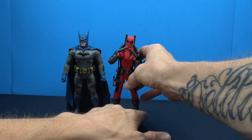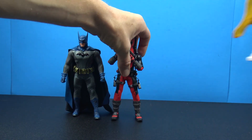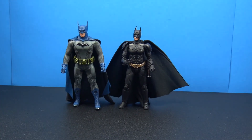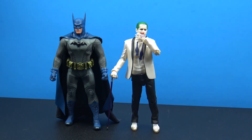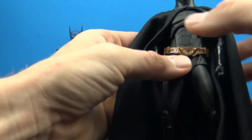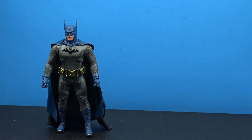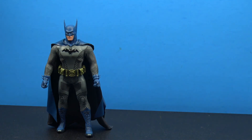For comparisons: here he is next to the Mezco Deadpool, next to Mezco Space Ghost, next to the S.H. Figuarts Dark Knight Batman, next to a MAFEX Joker — they still look good together. Even with Mezco's bulkier build, you could display him with your MAFEX or S.H. Figuarts line. Next to a NECA Batman Begins, NECA definitely towers over the Mezco. And next to a DC Collectibles Arkham video game Batman for one more size comparison.